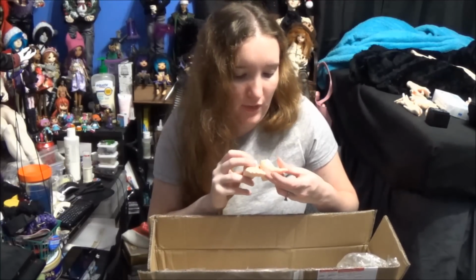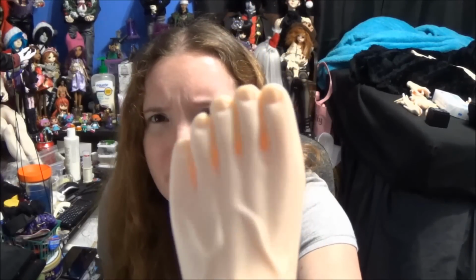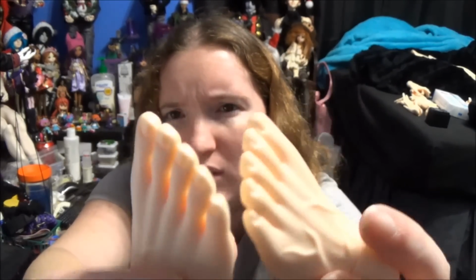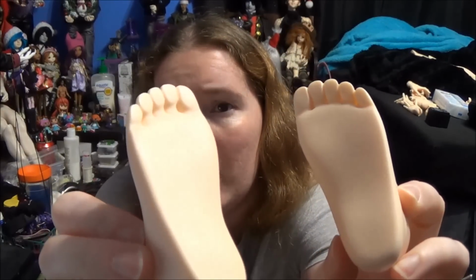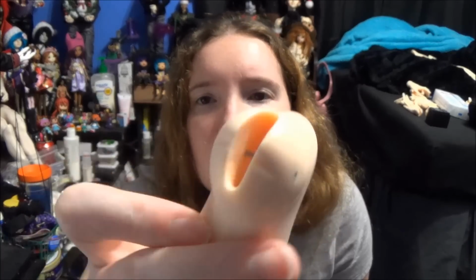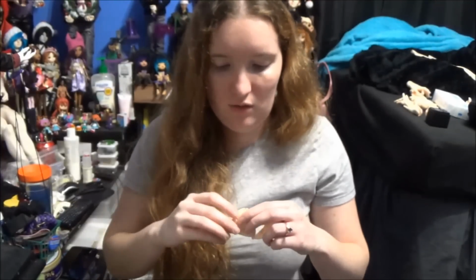He's got a smidgen bit of fleshing between his toes, but I'm not entirely sure if it's not supposed to be there. Like, some feet, the toes are spread apart, and you can tell that there's not supposed to be fleshing there when there is, but these toes are pretty close together. Like, those are pretty close. I'm not sure if it's even supposed to be separated. But there's the bottom of my feet, very flat. And the same thing here.